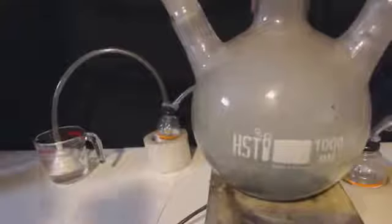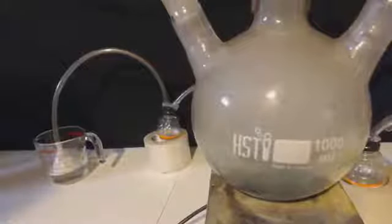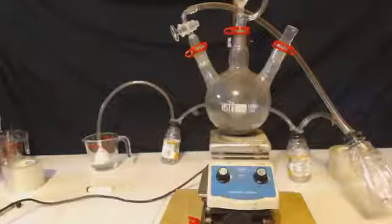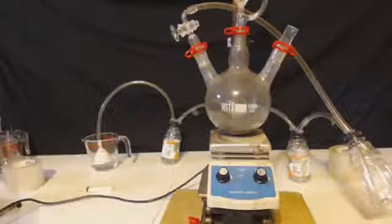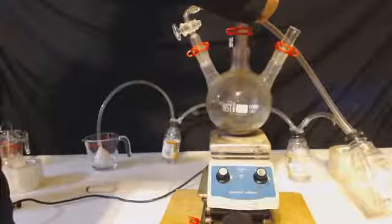Right now I'm running around like a chicken with its head cut off, trying to figure out what's going on here. There's that keck clip. See what it did there? It smashed it right in half when the cap blew off. Anyways, there's the culprit. I thought it was the bubbler I made. It was actually that little valve there. I forgot to open it. So it kept building up, making the hydrogen and building up the pressure.